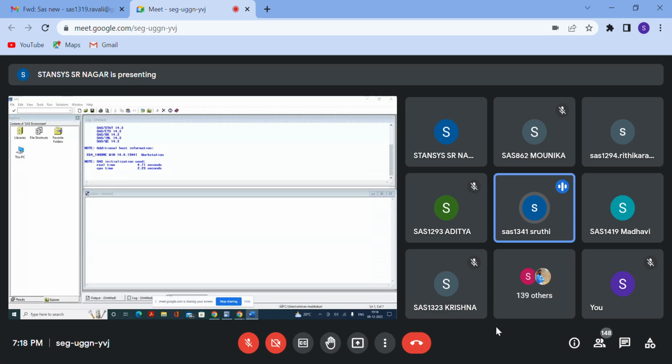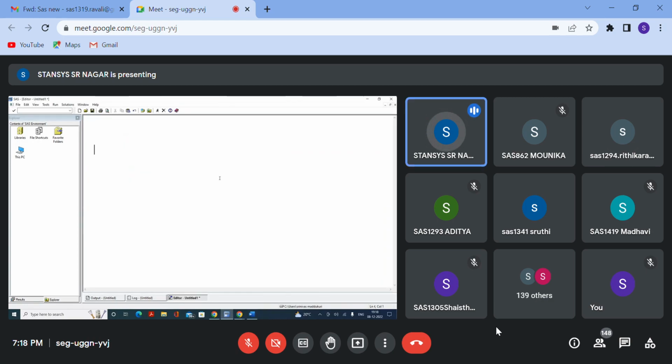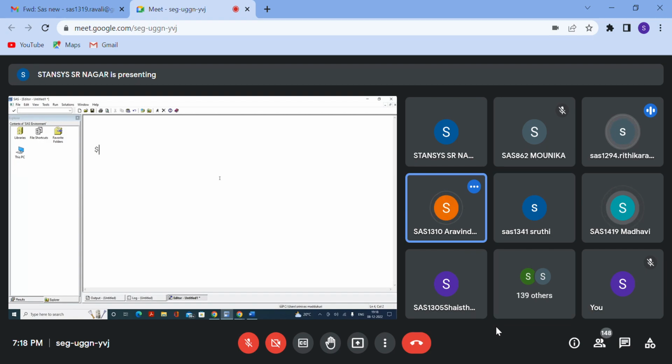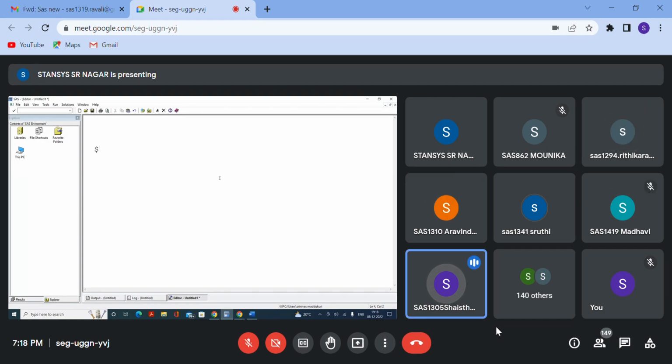Ampersand, colon. What is the purpose of the dollar symbol? It is for character data, to read the character data. And when we use the ampersand symbol, at least when there is a double embedded space.